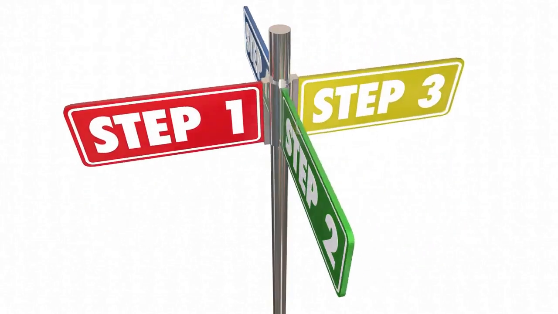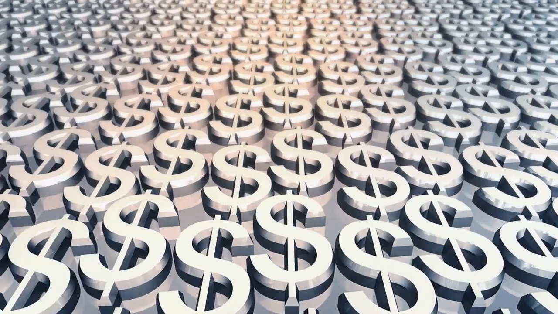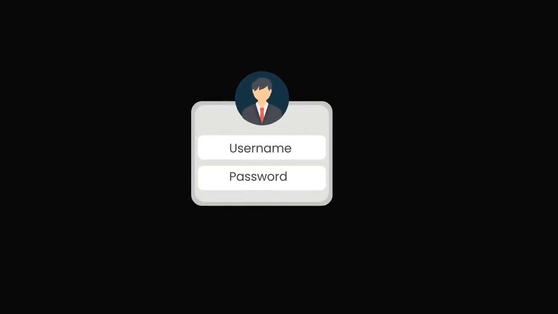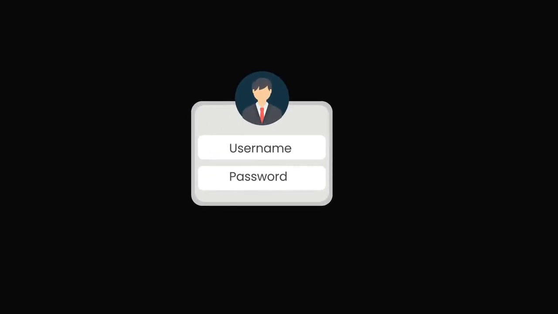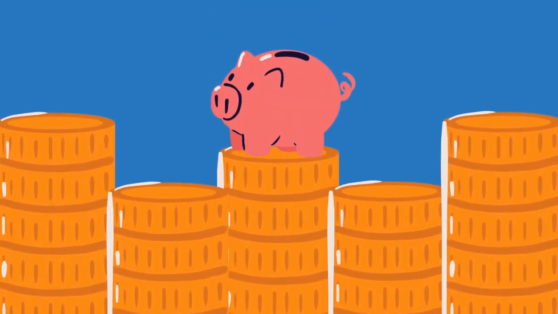Step 2. Shorten your links. Once your account is set up, you can start shortening your links. To do this, simply paste your long URL into the Shorten URLs and Earn Money box on the AdFly homepage. Click on the Shrink button, and AdFly will generate a shorter, AdFly branded link for you to use.